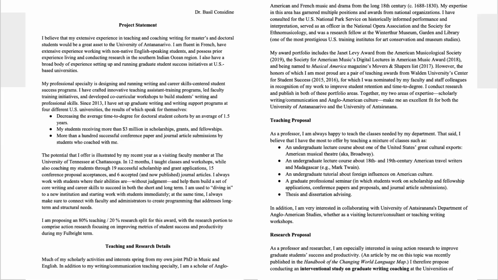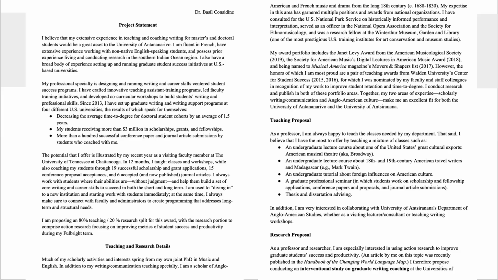The first sentence, or the first paragraph, is usually about fixing people's minds. In this case, it's for a teaching and research award at a university in an African country. And one of the first things I want to do is to get them thinking, yes, we would like this person to come here. They're going to do great and won't have any problems.